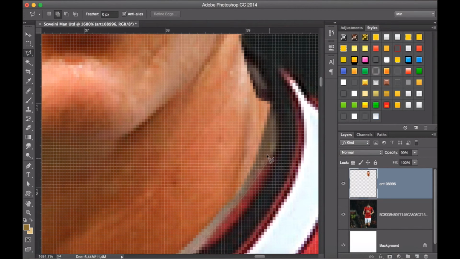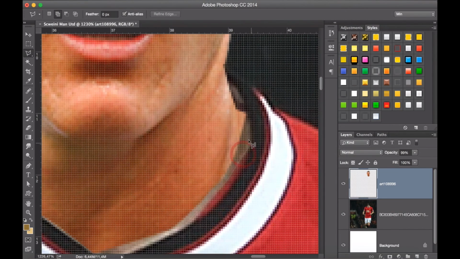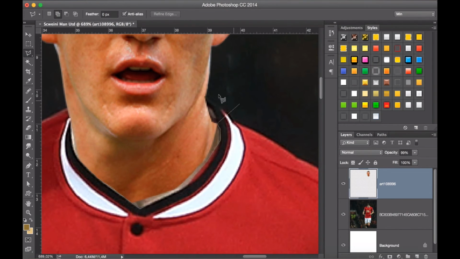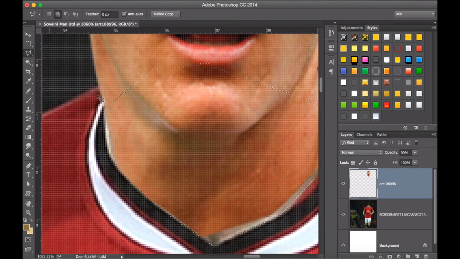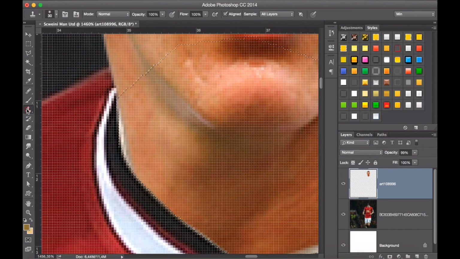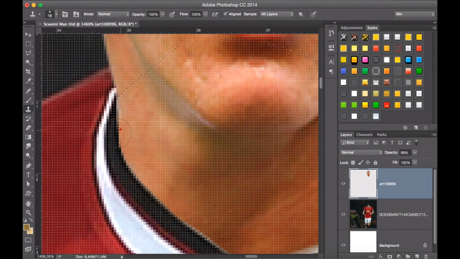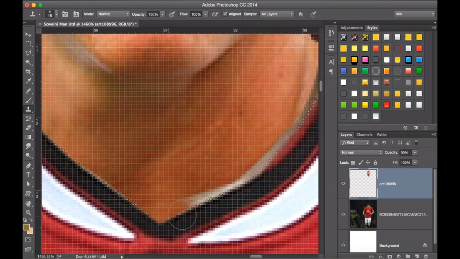So again, just keep on going. Okay, so I'm at the end now, and then instead of going the other way around like that, we're going to go inside like that. And then this is actually quite easy. You want to get the clone stamp tool again, make the brush a little smaller, hold Alt, and press here, and just fill out this so it goes all the way out to the shirt. And then just do the same everywhere.